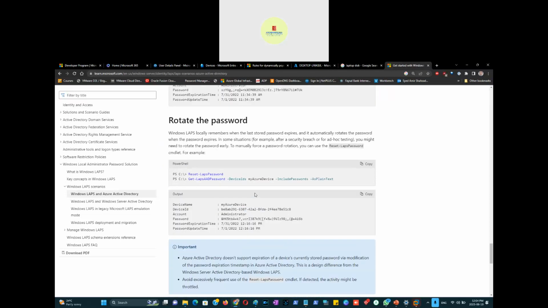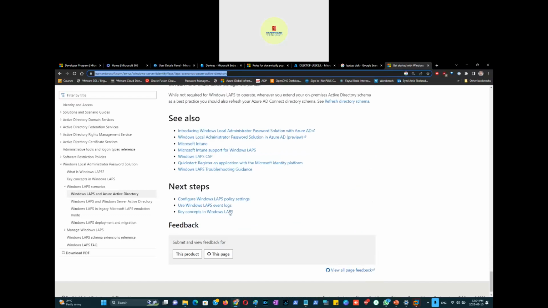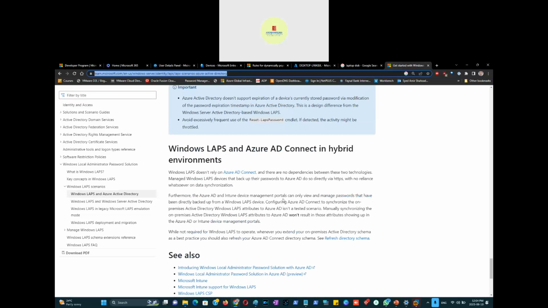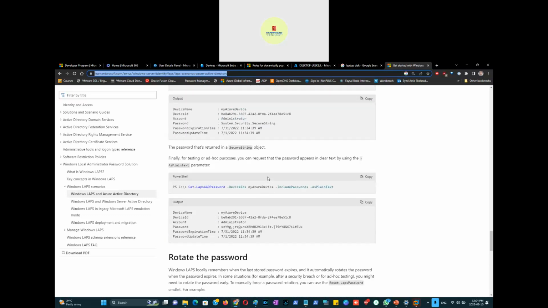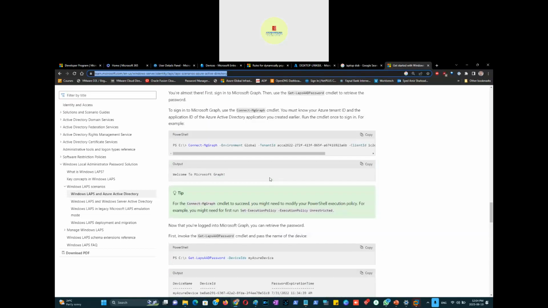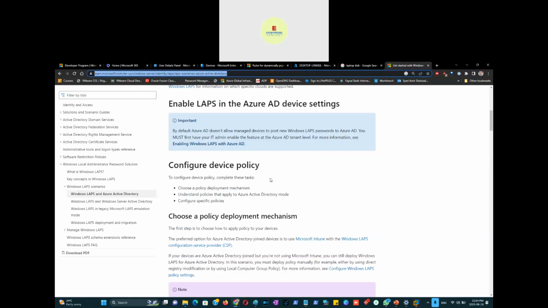Yeah, so LAPS has to be configured by following this process and rotate the password. I haven't created a full lab on that and it's still in preview. So even if we follow that now, we should know that for the future, this is a very, very critical feature to implement so that password rotation happens for local admin accounts. So this is the page for how LAPS works.